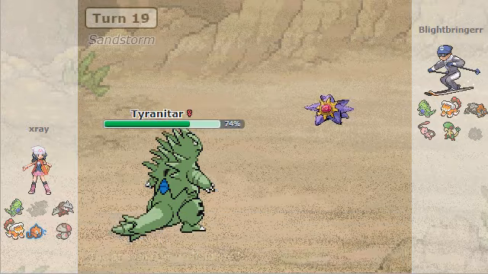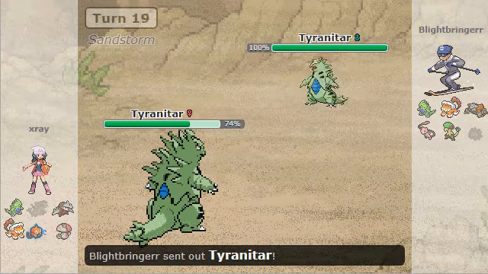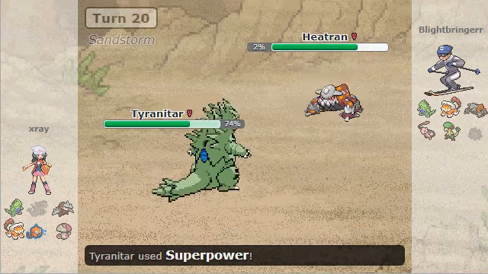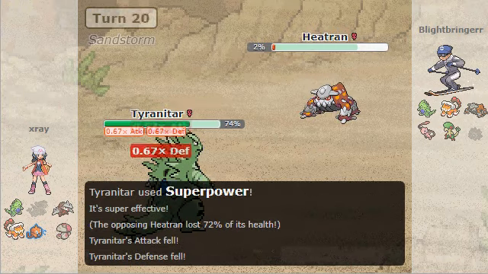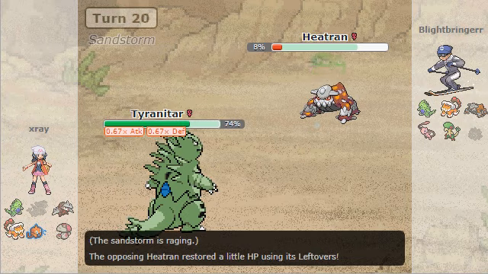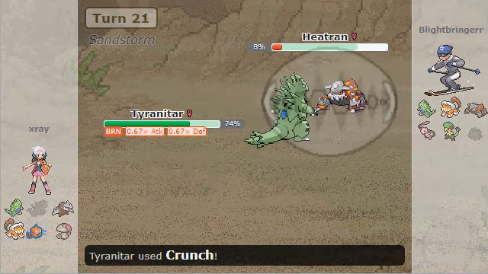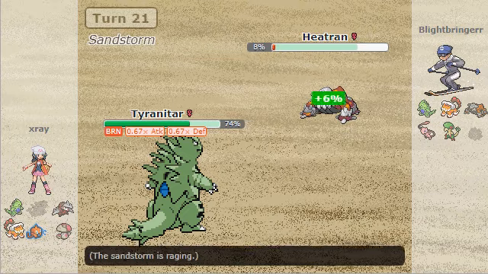What he was really looking for is the burn, but he doesn't find it, and there's the Crunch knockout to even us up at 5 a pop. Now Heatran comes in. Looks like he's not stuck with a Scarf or what have you. He's just going to go for Super Power here after already showing Crunch. He's going to get burnt, but Crunch, ooh, it's going to come up short because of the burn.